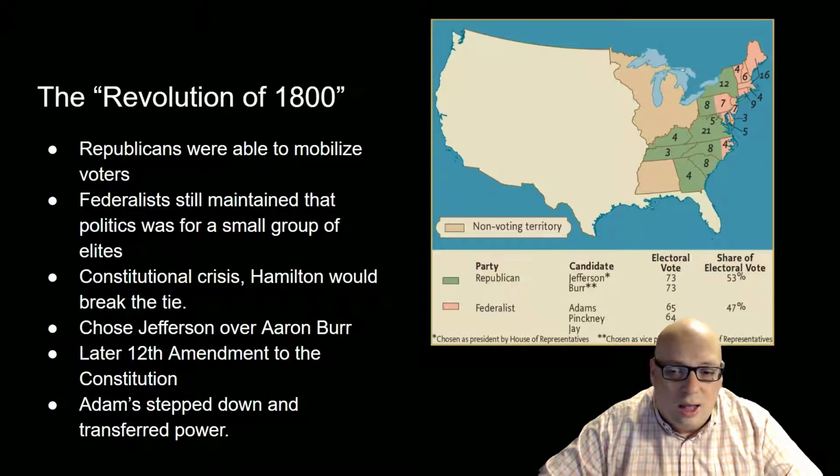And Hamilton actually picks Jefferson to be the next president of the United States because he feels that Jefferson, despite his differences with him, will carry the nation forward and respect the nation as a leader, where he feels Aaron Burr might be too selfish and might be just in it for himself.